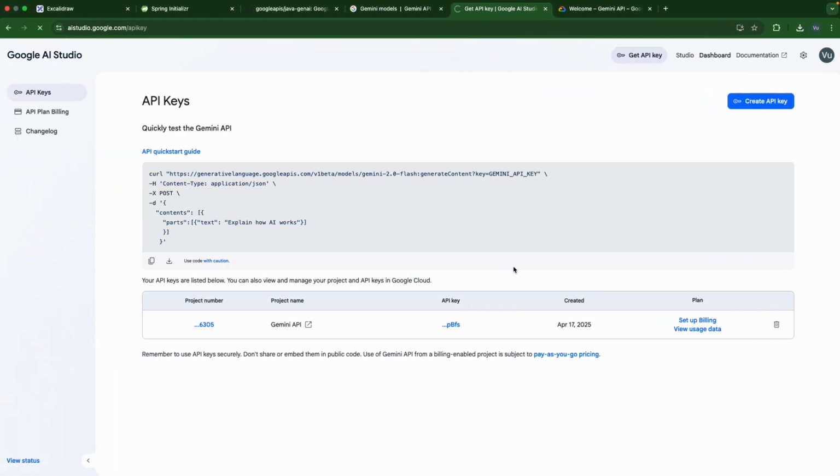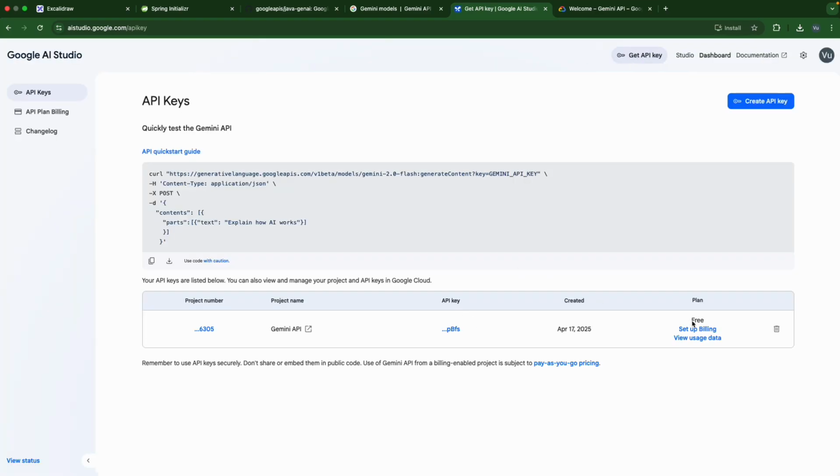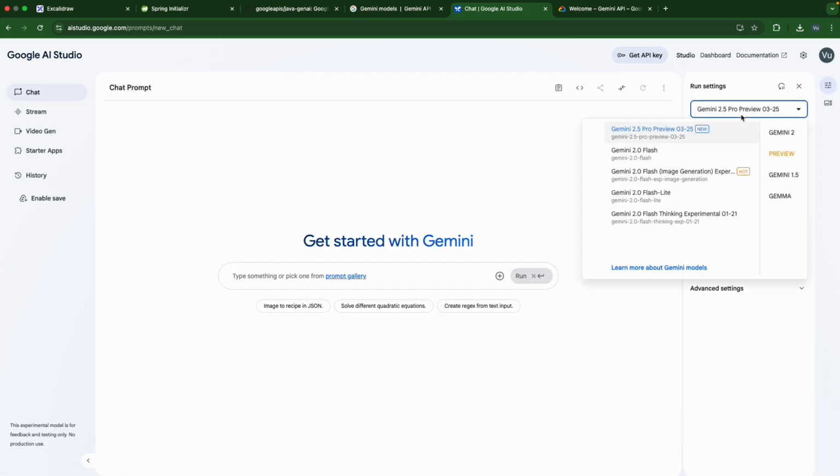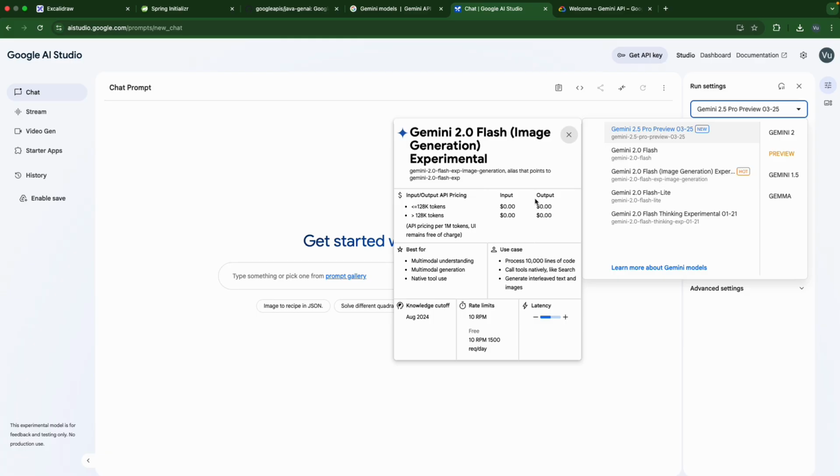Let's reload this page. So you see free means it's free tier. And what can we do with the free tier? Back to AI Studio, we can see here with the free tier, we have 10 requests per minute and 1500 requests per day.